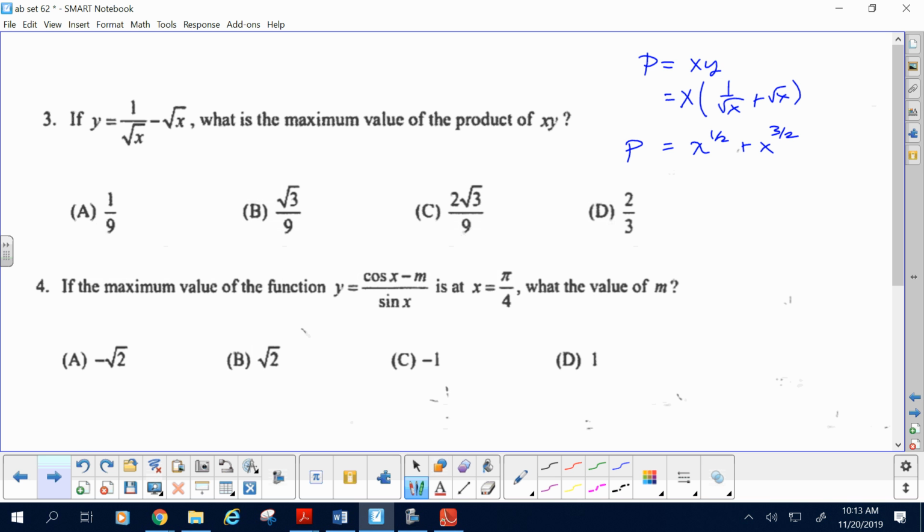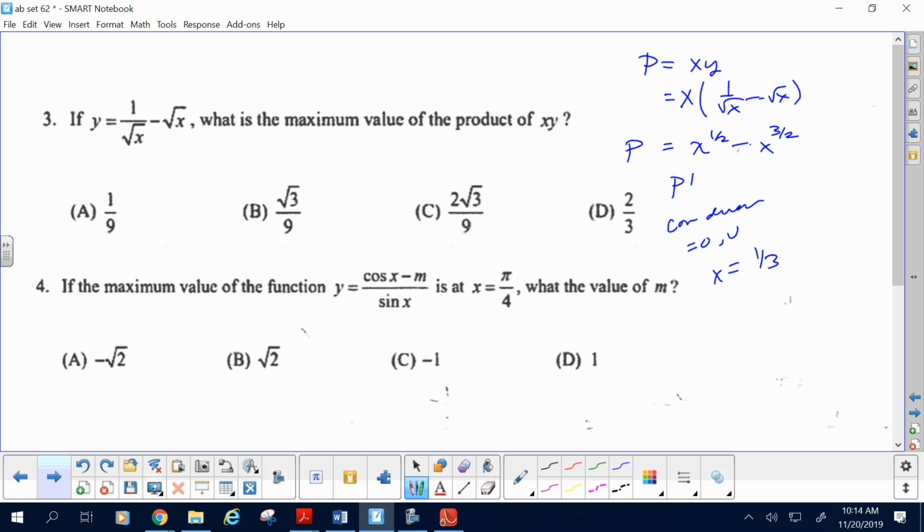Colin. Should it be minus? Yeah. Okay, it should be subtraction instead of addition. Oh, yes, sorry, it is subtraction, thank you. Okay, all right, so there's your product equation, cool, that's actually the easiest part. Then what? Then I took the derivative. Took the derivative, and you'll get a fraction, you get a common denominator, and you'll have to find the critical numbers. The critical number is x equals 0 and 1/3.